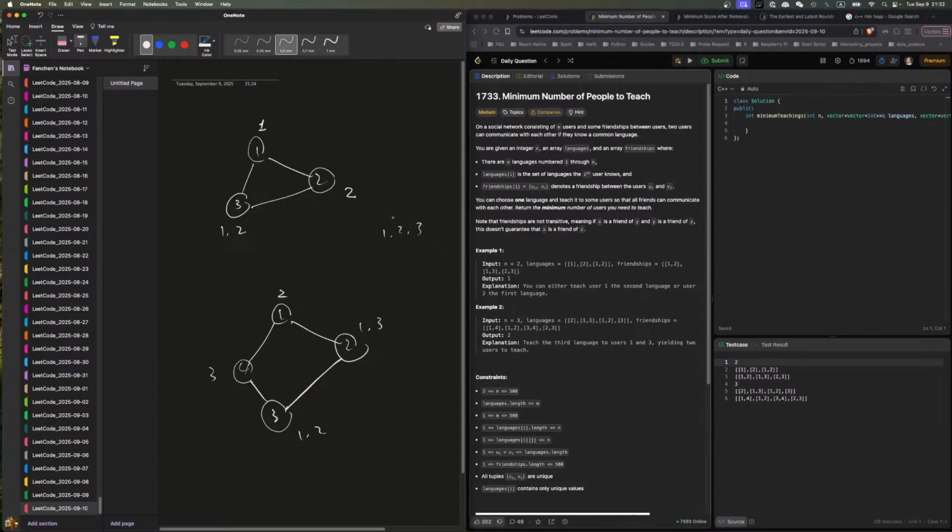N is 500, so I have 500 languages. Language is our length, so that's the number of people. So I have 500. Can we just say, we'll teach people language 1. So if you have 1, you don't have to teach. Otherwise, you have to teach. So if we teach these 2 1, then everybody can communicate. Okay, now let's say if we teach people 2. So we need to teach these 2 people 2, so that's 2. If we teach 3, we have to teach these 2 3. So, maybe that is.